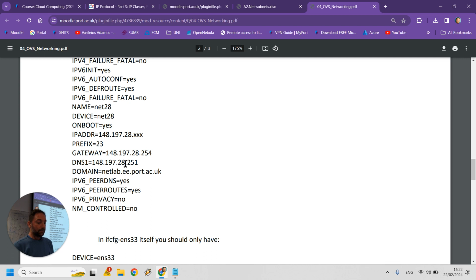All right, DNS server will be the same for all of them. So once you have configured all 3 of those files, net30, net31, net32, and once you have done their OVS commands and you've created the bridges in OVS, you should definitely have in your logbooks 2 screenshots, one of ovs-vsctl show, that will show you all 4 bridges and all their ports, and that should have no errors on it now. And you should have an ifconfig that shows you your ENS33 that has no IP address, your net28, net30, net31, net32 network cards with the corresponding IP addresses.